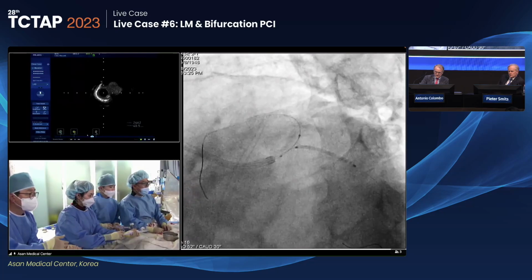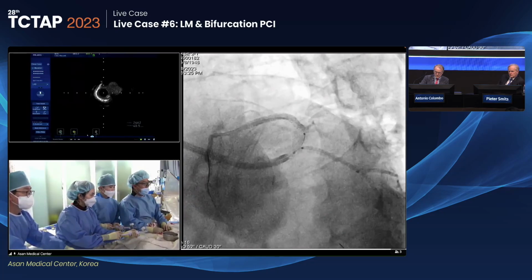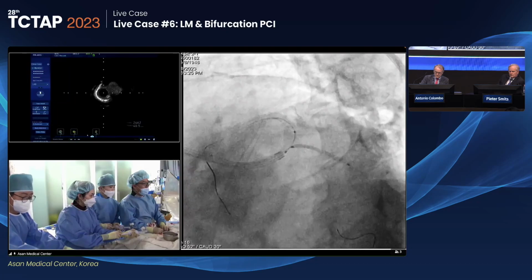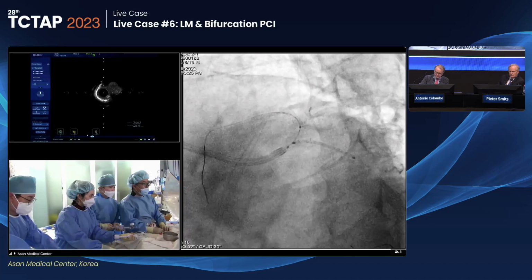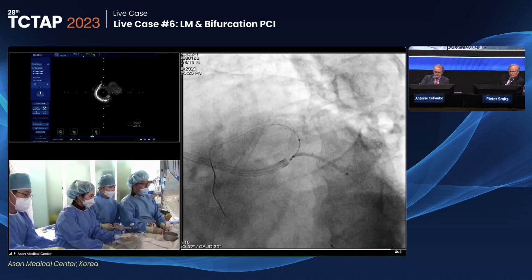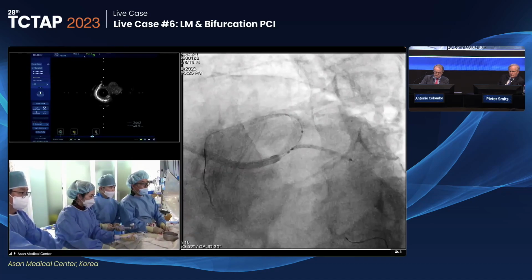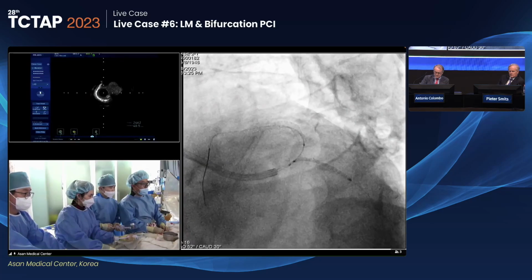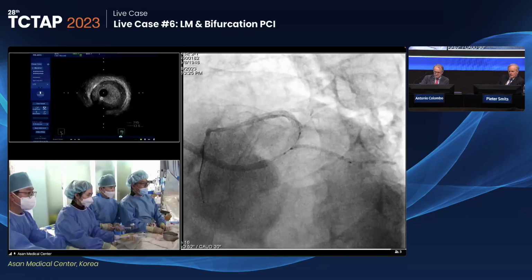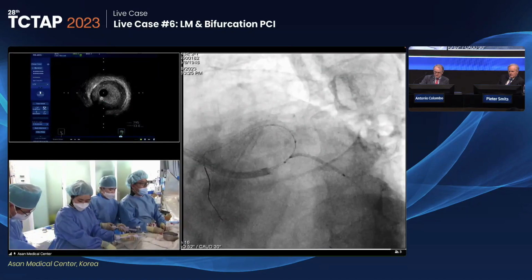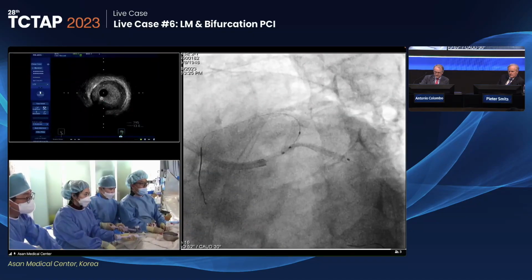Shao-Liang, may I ask you? Usually in this situation, we put in the stent in the circumflex and crush it first, right? But let's say if the circumflex is the bigger one and LED is actually smaller. Yeah, I think it's a good question. Even for some cases, LED looks smaller than the side branch, we still use the LED as the main method. Still crush the circumflex. Yeah, right.